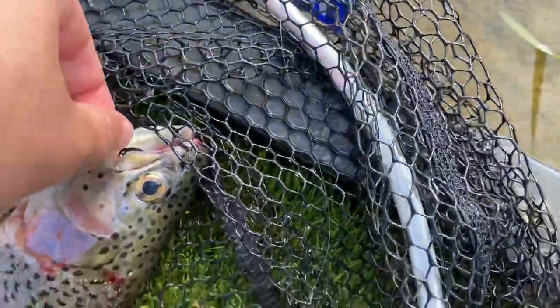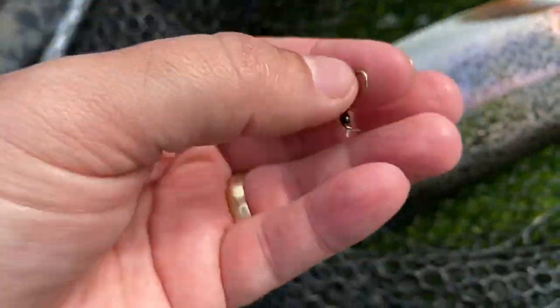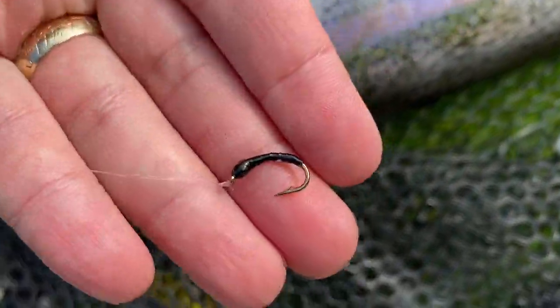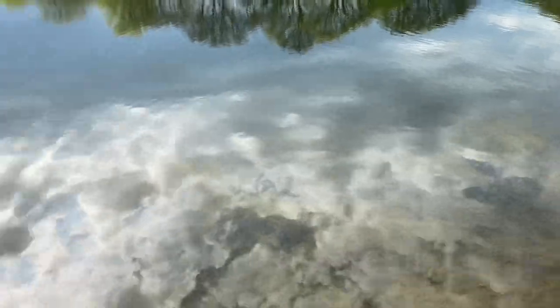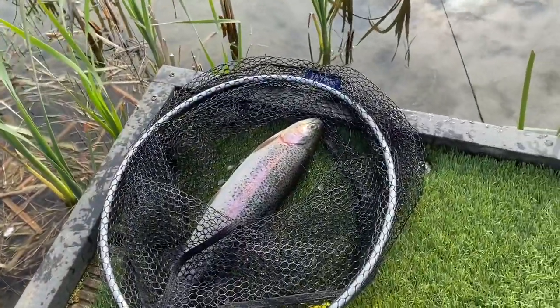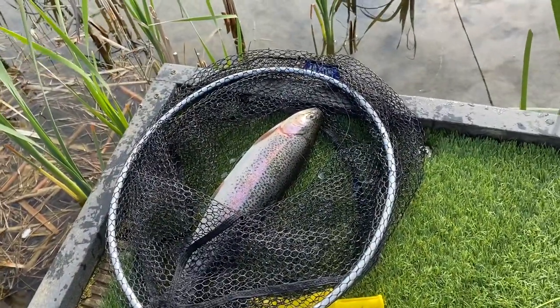And I've got a tiny little buzzer just on the dropper there, which is a lot smaller, so it turns over nicely. Using my Helios 3, it's a 9-foot rod, so it's slightly easier just using the one dropper. I can use two droppers with it, but I just find it slightly easier to deal with if you're using a smaller rod, having the one dropper. Right, let's string him and get back on it.